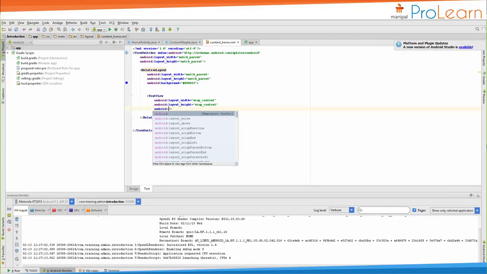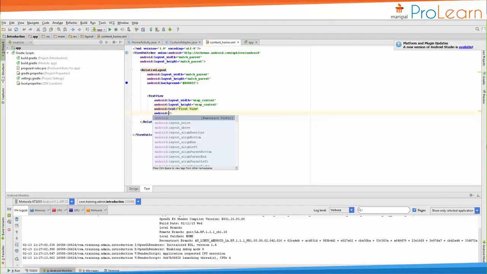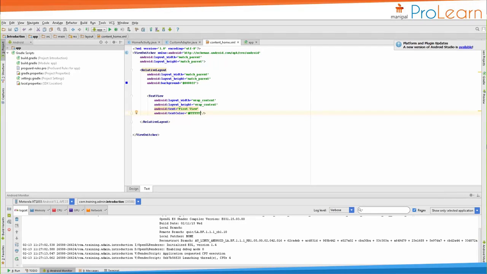For example, I'll give a text saying first view. Okay. Then I'll give a text color to it, as white. Okay. Now I have given it as white.